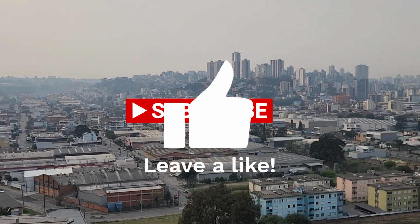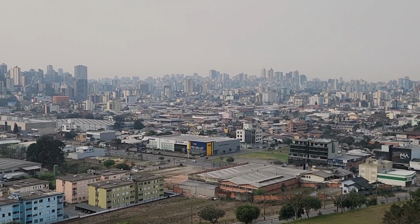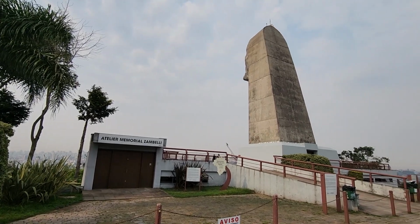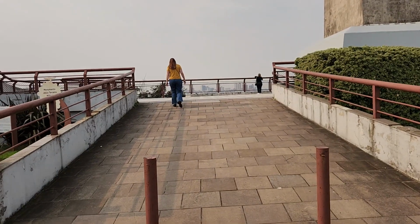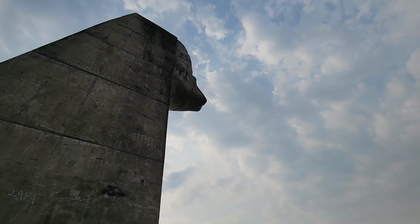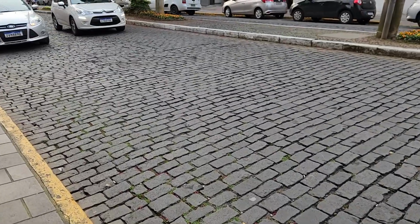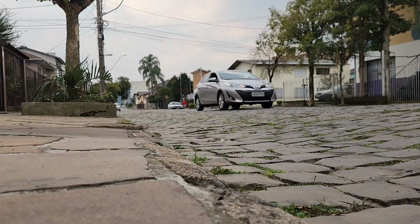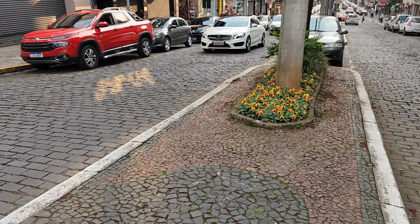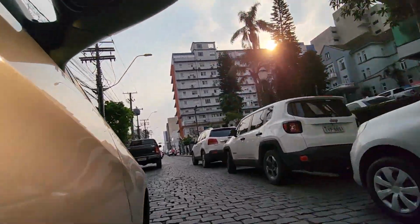If you love going into the hidden gems around the world, today we are looking at Caxias do Sul, one of Brazil's most charming cities. As we step into Central Caxias do Sul, you're immediately transported to a place where history, culture, and beauty converge. The streets here are lined with beautiful, well-preserved brick roads that echo the footsteps of generations past. Each brick tells a story, and as you walk along, you can almost feel the whispers of time, from the early Italian immigrants who shaped this city to the modern-day locals who keep the spirit alive.